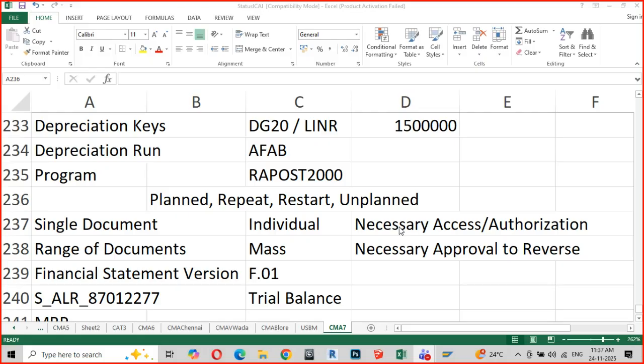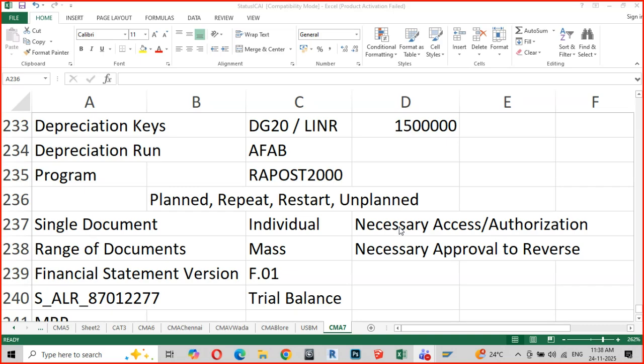It is very essential that the user performing this reversal activity has the necessary access to the transaction and also the prior approval for the whole process.